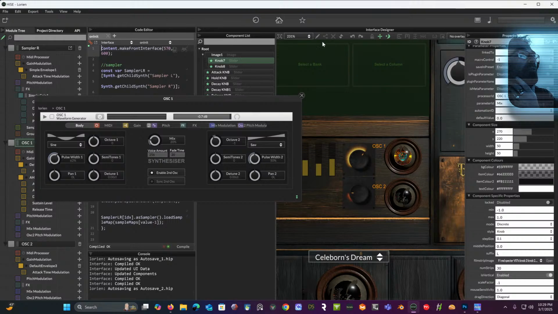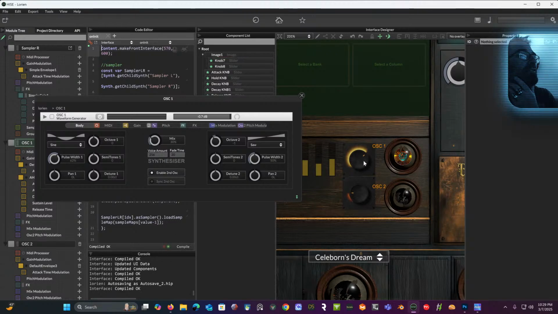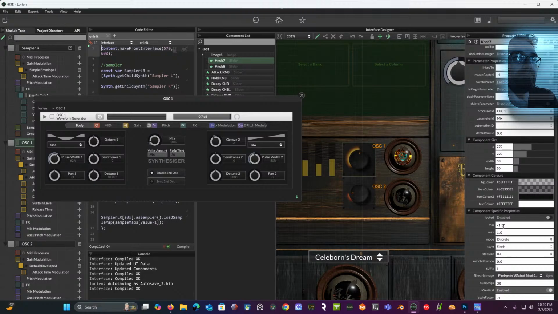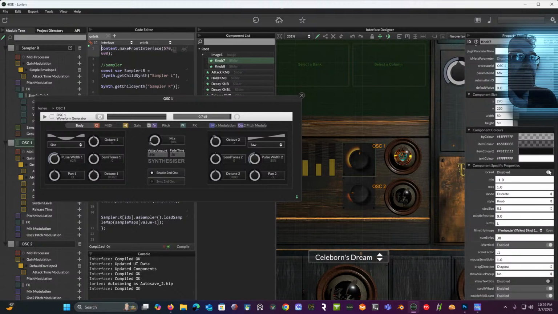I'm going to try discrete and see if it makes any difference. This is still going. Let's recompile though. And this is still seeming to go from 0 all the way to the half mark, and then it starts coming up, which we don't want. This generally doesn't work this badly. I don't think locked is going to make any difference, I think you just can't mess with it once you set them.